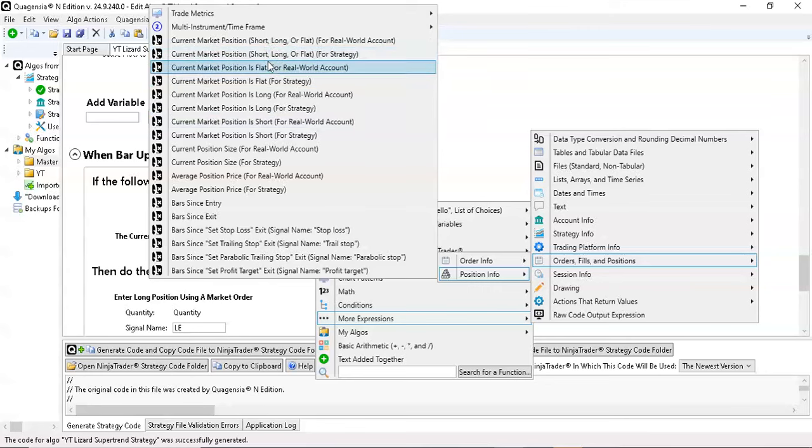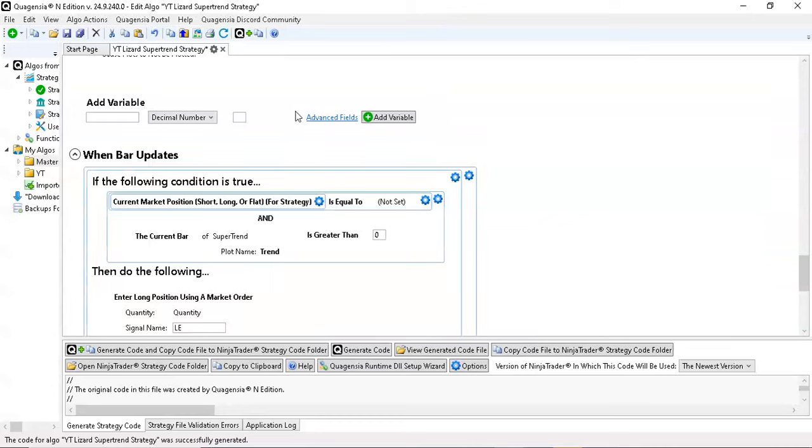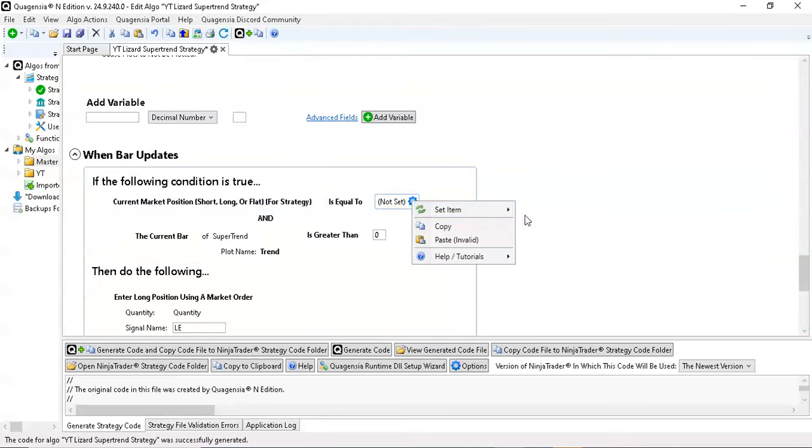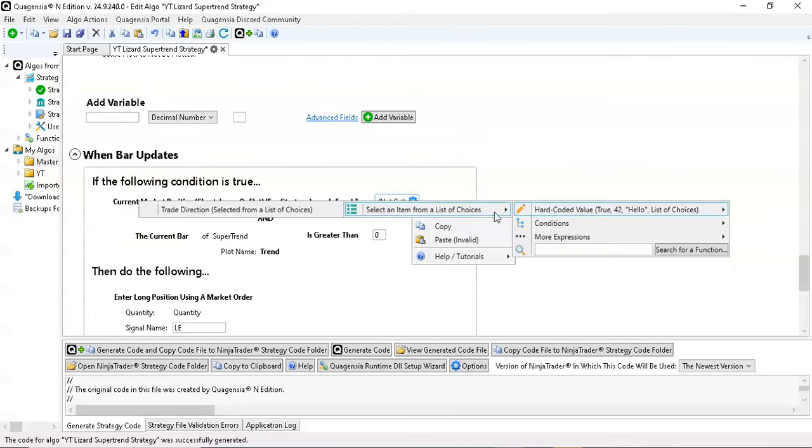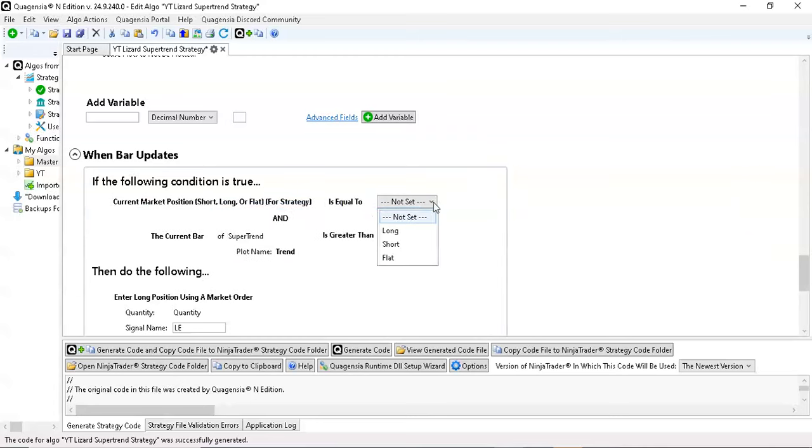You can also use these, these are just single ones, long, for real world or strategy. You can still use them for strategy on a real world account if you like, but they just made it accessible. So what I do is use the one where you can actually use any of the three for the strategy. That way you have the option to choose and not have to worry about going back and forth.